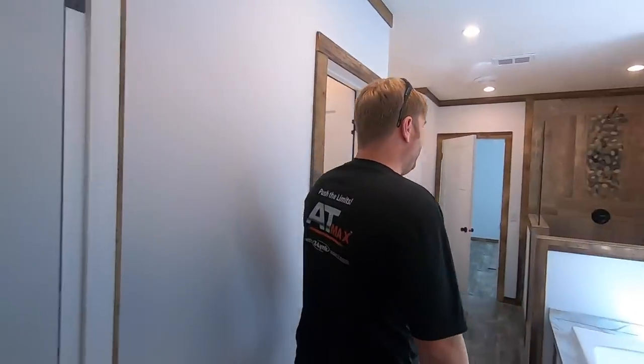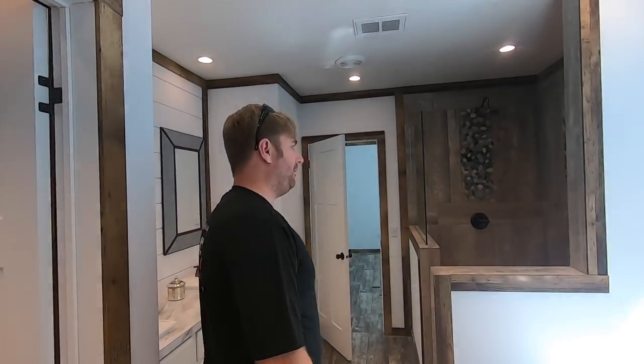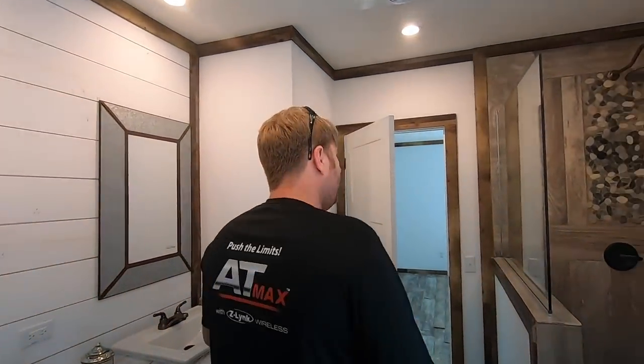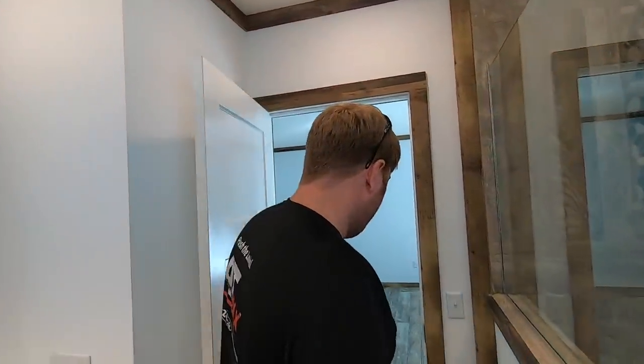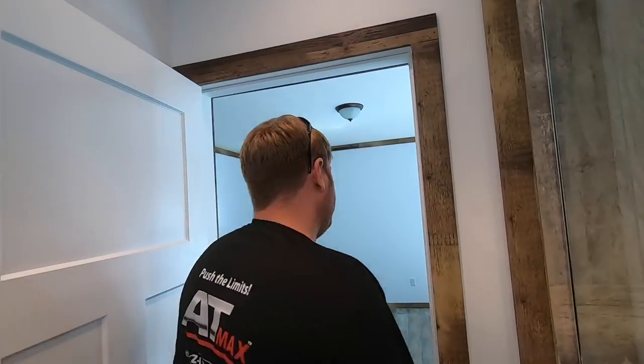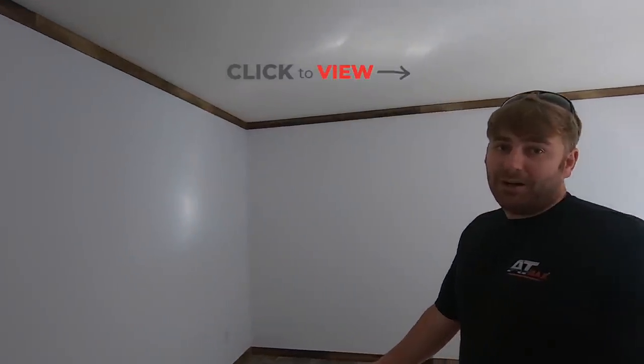All we're missing now is the price. If you want to know the price of this home — and the reason we're doing this is because prices are fluctuating right now — the last thing we want to do is give you a wrong price. Give a call to Atkinson Homes; we'll leave all contact info below. Jana is the manager here and will, without any hassle, give you the price on a home. Be sure to contact her and come visit this home here in Childersburg — it is well worth it.